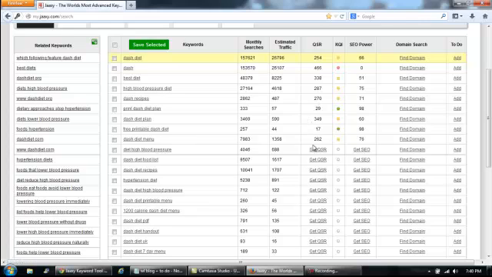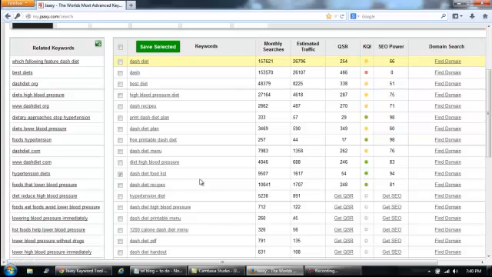Free printable dash diet seems to be a pretty popular keyword. A lot of people want to know maybe about meal plans or something like that, but it's not really something that I can personally use. Oh, here's a good one. Dash diet food list. So let me just increase the image so you can see it. Dash diet food list is a keyword that gets over 9,500 searches a month, and it has 54 QSR. That's insane. That is incredible.